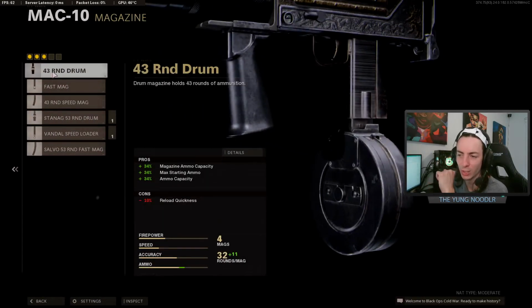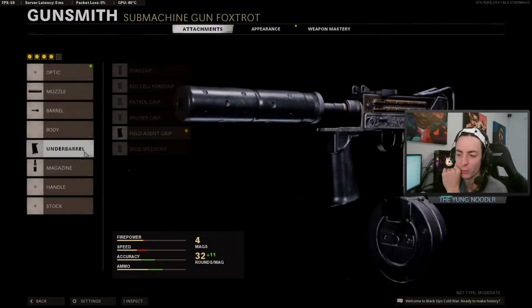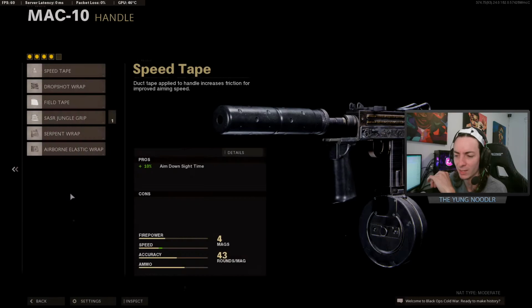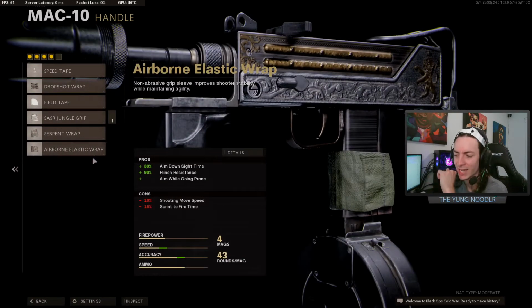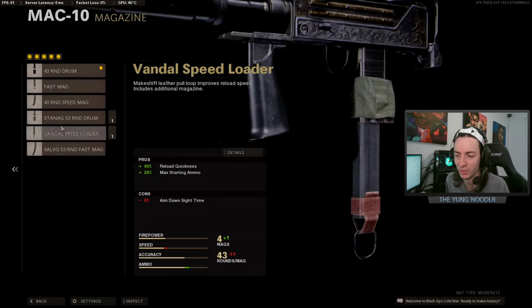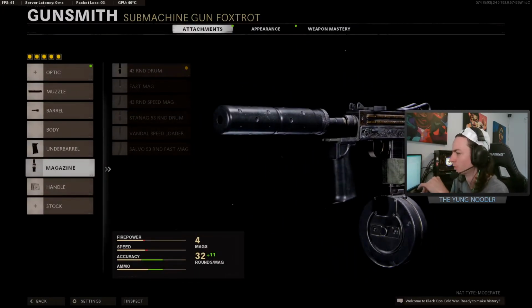Next is the mag. You can go 43 or 53. I don't want my ADS cut down, so I'm going to go with 43. It's got a decent reload speed, so that's fine. And then finally, with the handle, we're going to go with the airborne elastic. It's going to hurt your sprint to fire, but it'll give you a really good ADS time and aim while going prone. And so actually with that, you could also go with the 53 because you get such a bonus on this. We're going to stick with 43 though, so it improves it a ton.